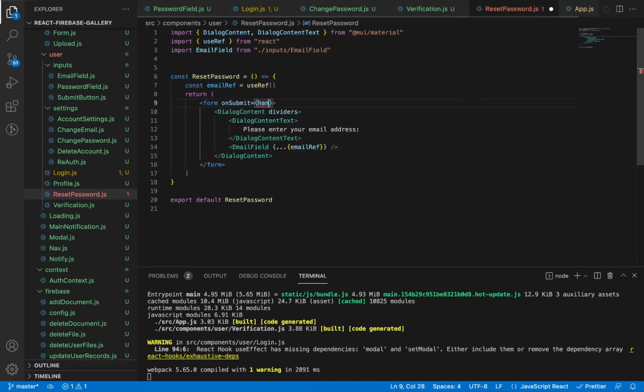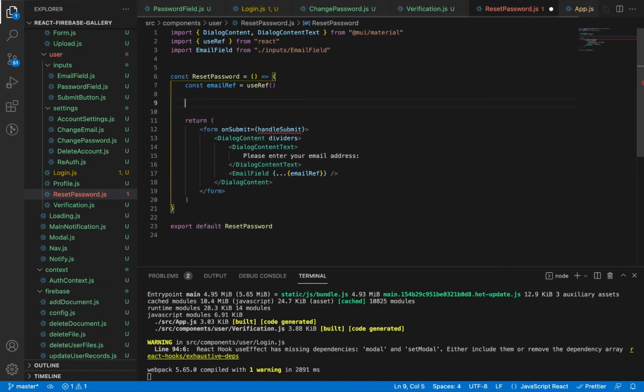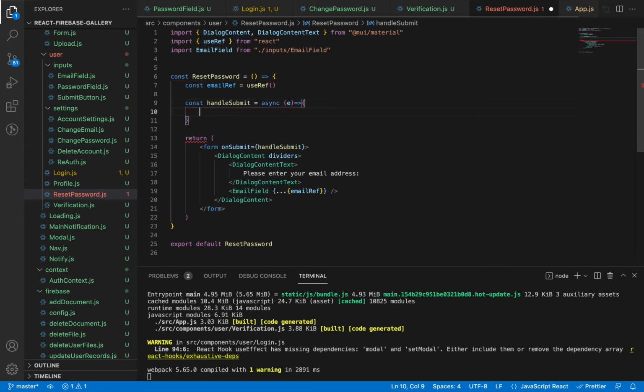On submit, we will create a function handle submit. It is an async function. Will prevent the default action.